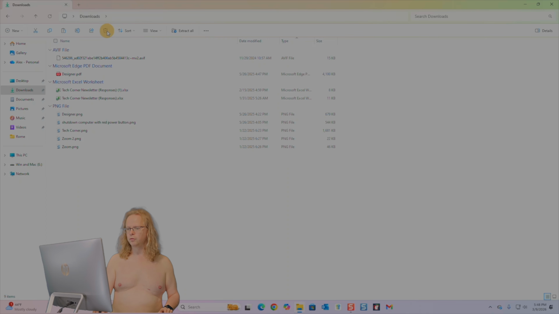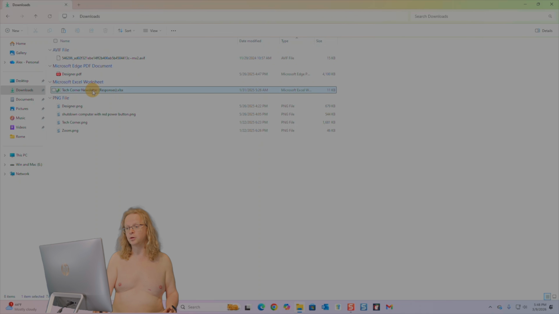This is a really great way to go about cleaning up your downloads folder. I see so many people with gigs upon gigs of files in their downloads folder that they don't even use, and a lot of times my clients say, oh, let me just go through and delete everything, just purge everything. So that is how you can go about cleaning up your downloads folder.